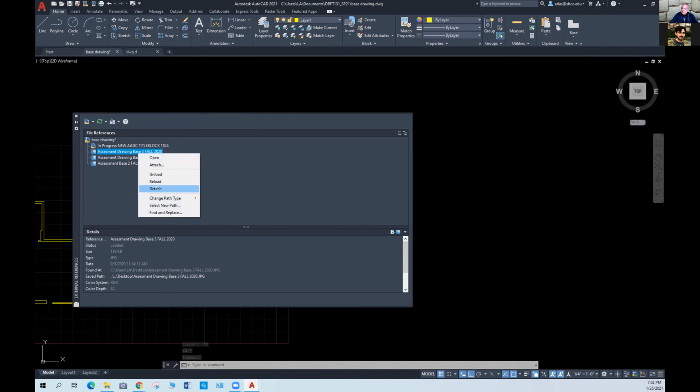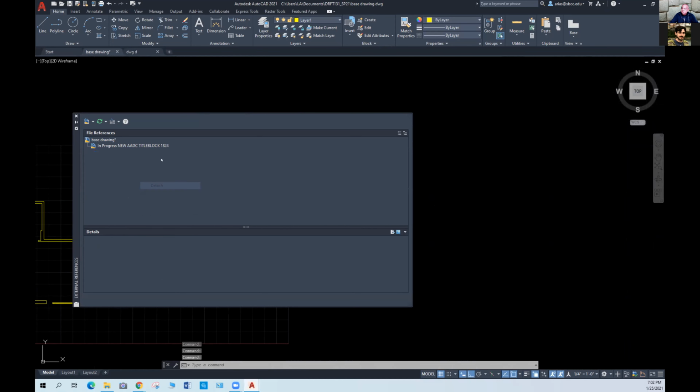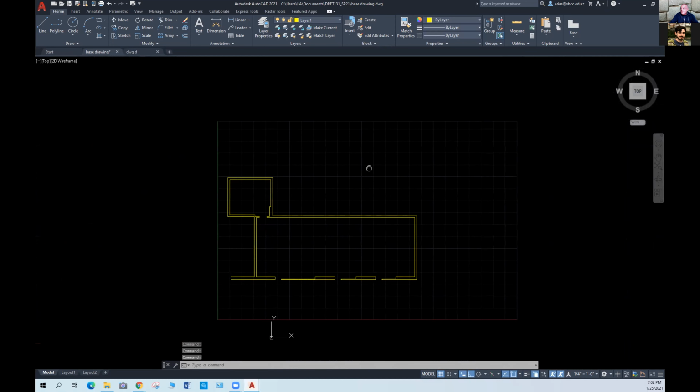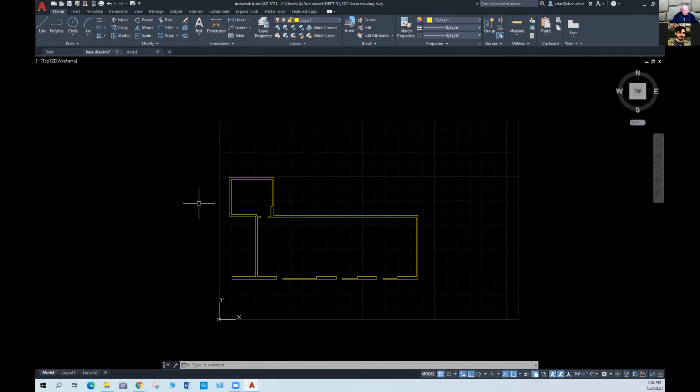And I need to detach all of this. I don't need that anymore. Okay, and so this is the base drawing. So save it again.